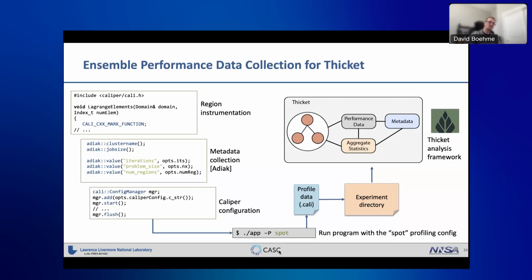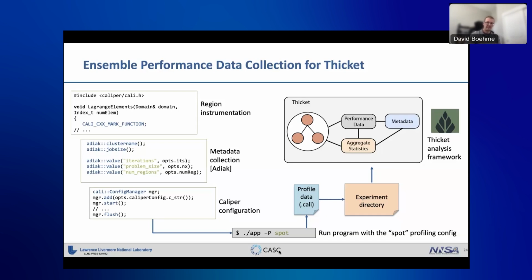With ADIAC, we can also put additional instrumentation calls into the code that collect run information that describe what this program run is doing. In particular, we can say where is the program running, what is the number of MPI ranks, who is running it, when did we start running it, and so on.